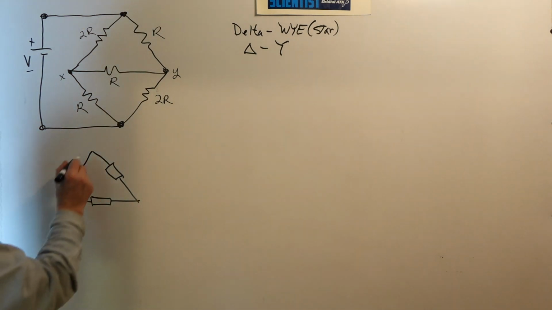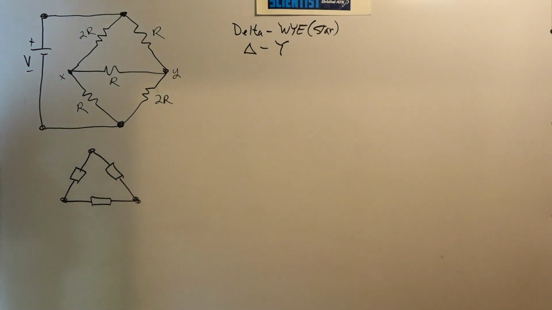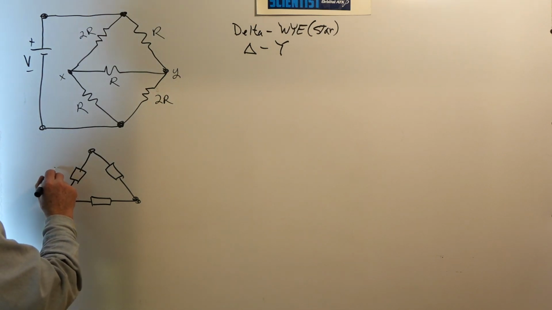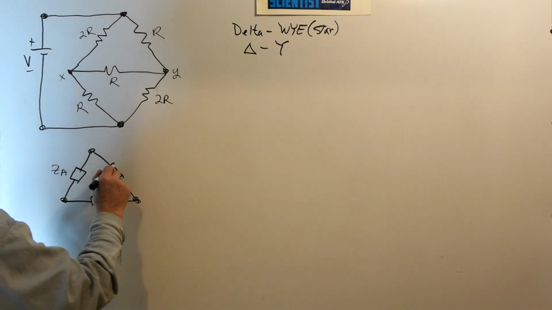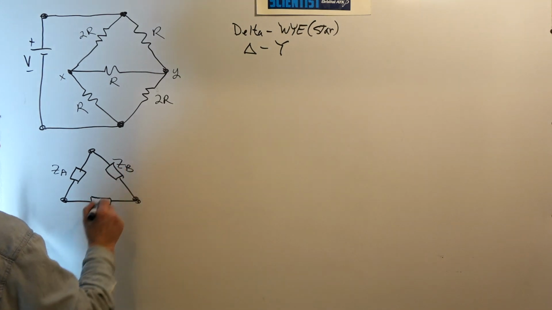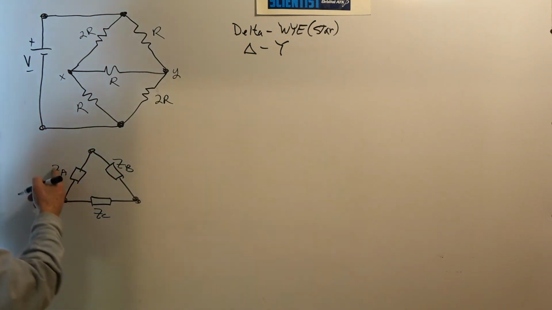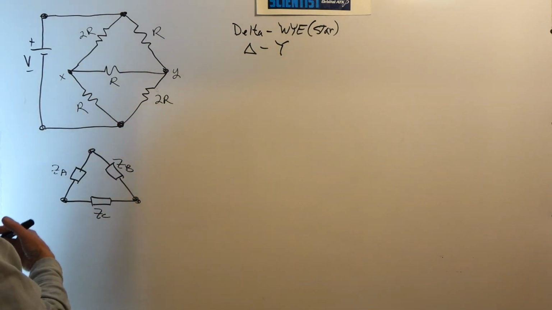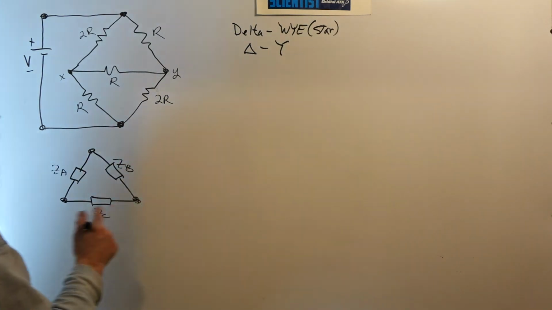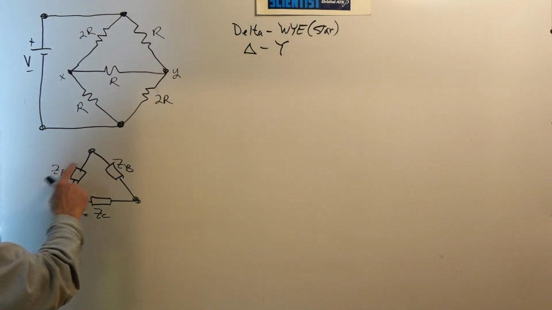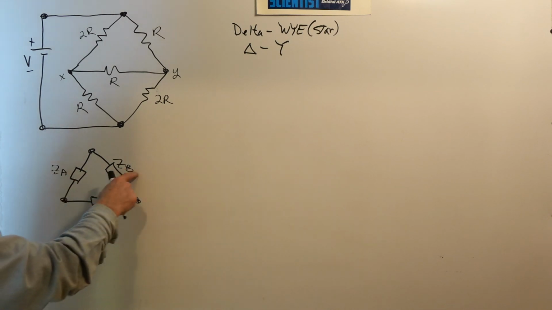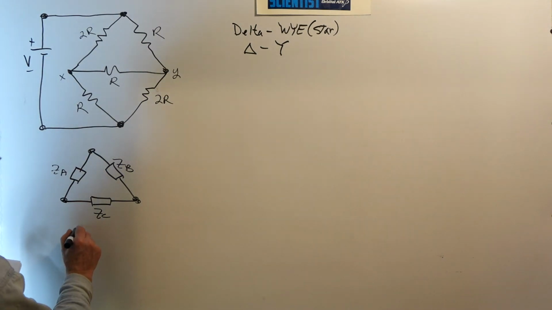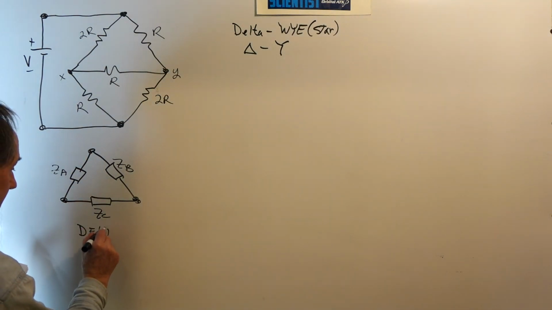Now, if I have three resistors or three network elements connected as so, I will call this ZA, this is ZB, this is ZC. These can be generalized impedances. They could be resistive, inductive, capacitive, reactive, it doesn't matter. But for our network here, these are just resistors. So this could be RA, RB, RC, but I'll just use the generalized impedance Z. So this is our delta connection.